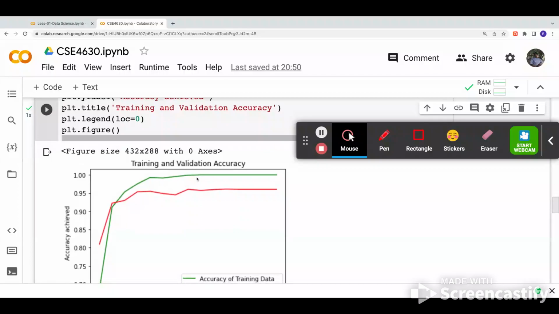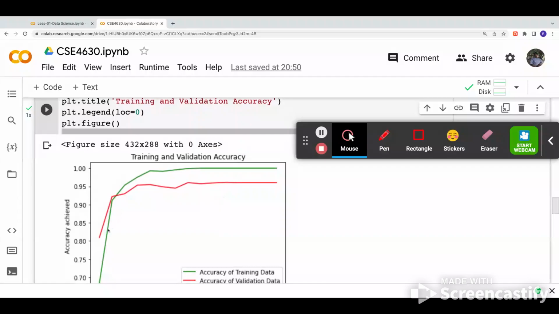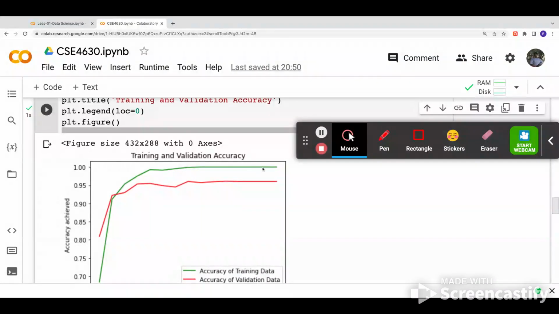Here the green curve represents the training data and the red curve represents the test. It's a very nice curve because it provides very good accuracy. There is no imbalance or anything. If you get near about 1, then it also provides a good result.